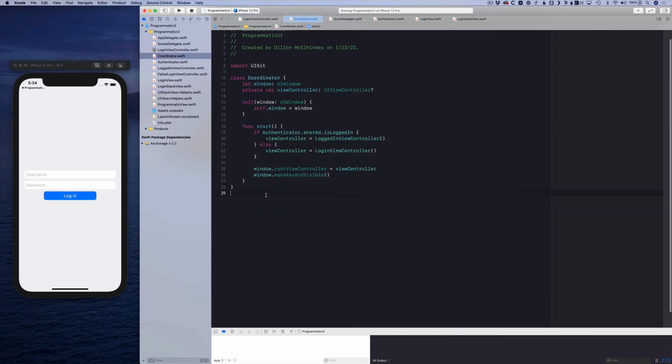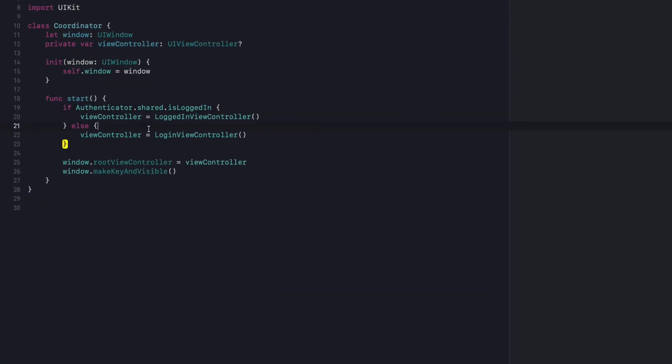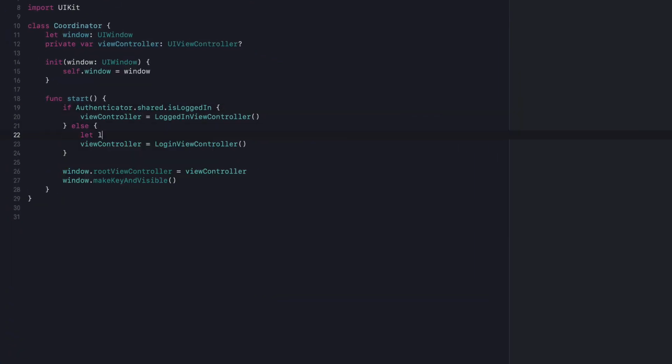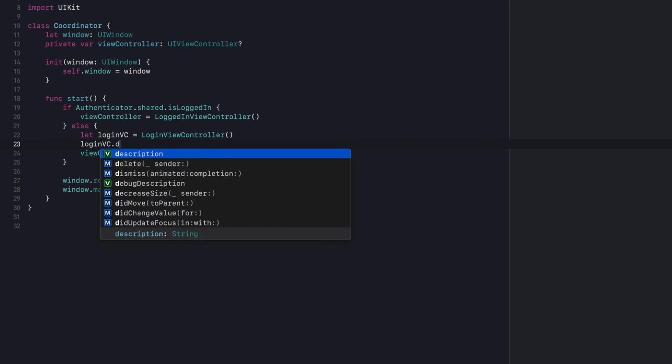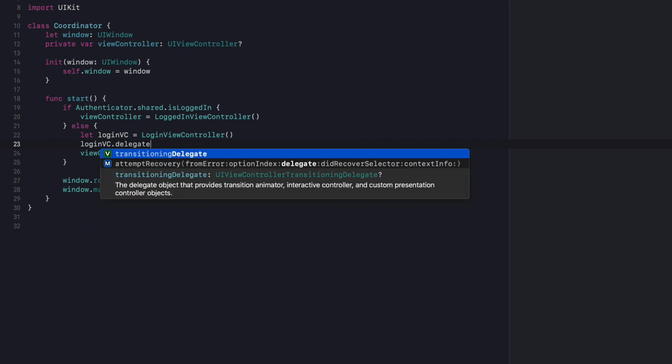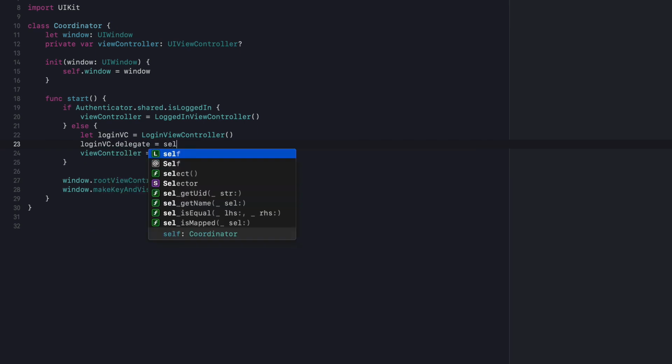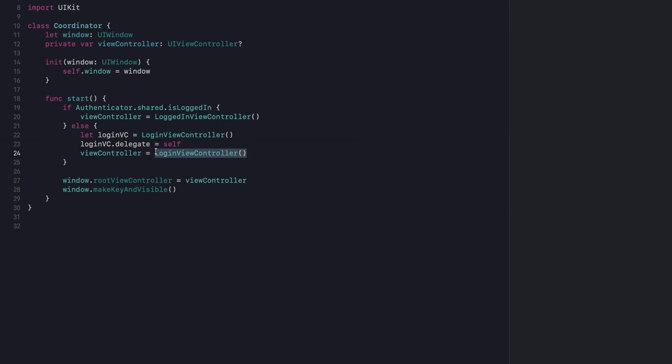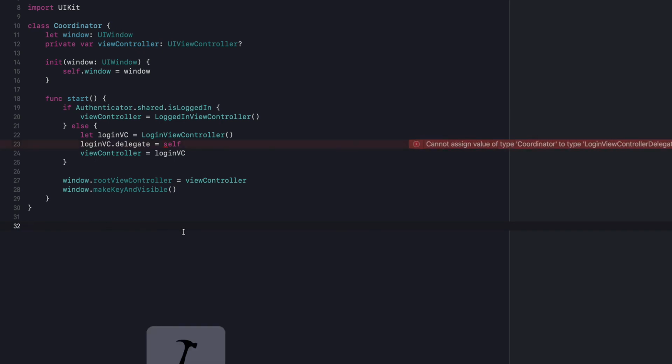So now in our coordinator, we need to set the delegate of the login view controller. So we're going to say let login VC equal login view controller. Cool. And that shouldn't build because we don't conform to that protocol.